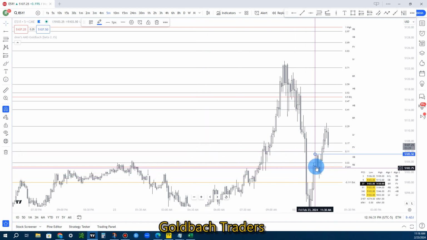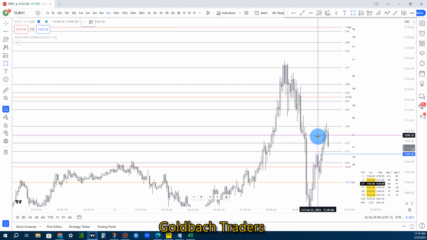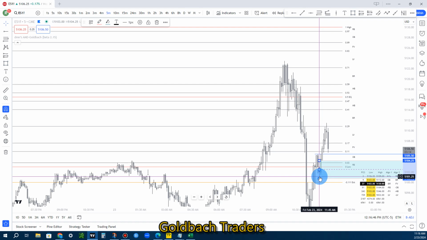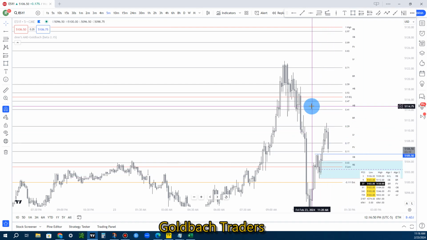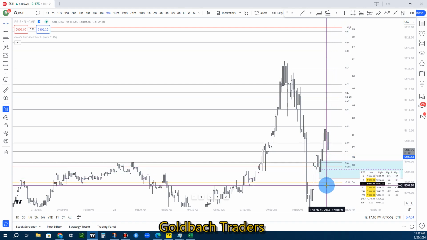All right. So is it this entire area? These are the things that you have to judge on your own and see how price reacts to it. Some people will say these two candles are the order block. I usually say this is the order block. And because I'm on a 5-minute now, I want to see how it reacts to this. If the order block's going to hold, how does it react to this level right here, the bottom of the order block, if it gets down there? Okay.